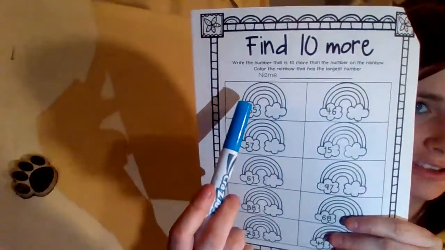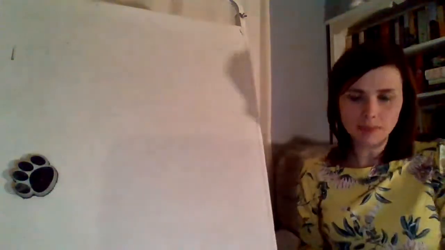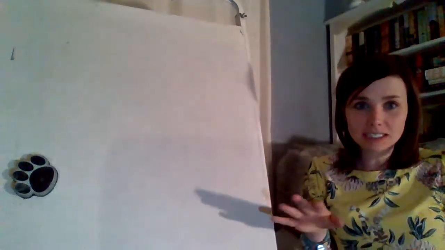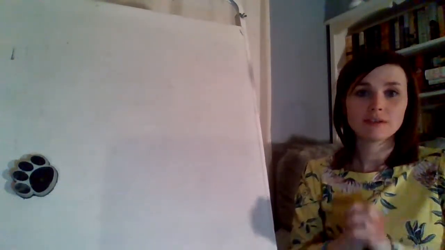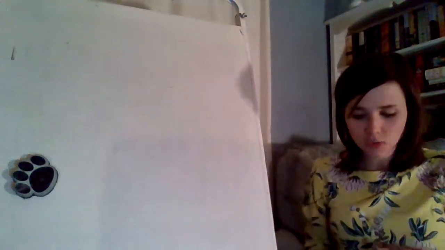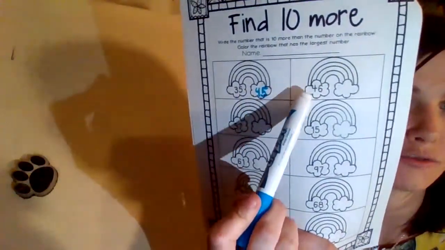We're looking at that tens house, boys and girls. 10 more than 35 is... if we're skip counting, we go 10, 20, 30, 40, right? Then the number in the ones house stays. So it's going to be 45. So if you have 35, you have 10, 20, 30. What's 10 more than that? 40. And then you bring your ones. So it is 45. All right, let's look at our next one.